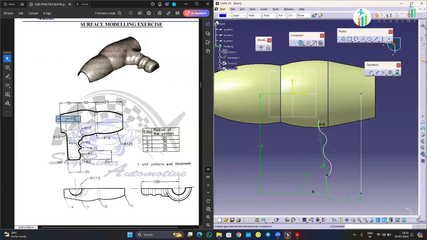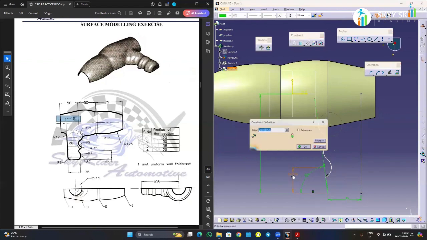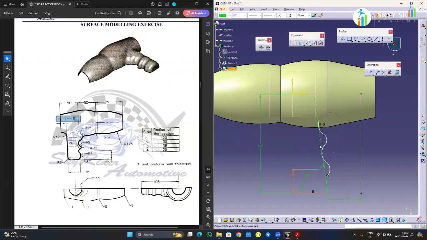This arc's dimension: this point to the center of the arc. Right click vertical, double click on the dimension, and let's say it's 25. Click OK. Now this arc is tangent to this line, this reference line.